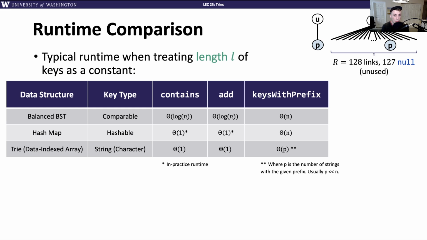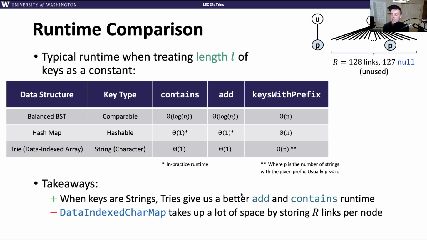Like if there are 100 words that start with the prefix DA, then of course your runtime is going to have to be at least 100 steps, right? Because you have to go gather all of those words. So at a minimum, you're going to have to just go over all the results. But the nice part is that you don't have to go over anything extra. And so I kind of have a note here. P is kind of a made up quantity, right? It's just the size of the result. But normally P is much smaller than N itself. So that usually should give you a really big speedup.